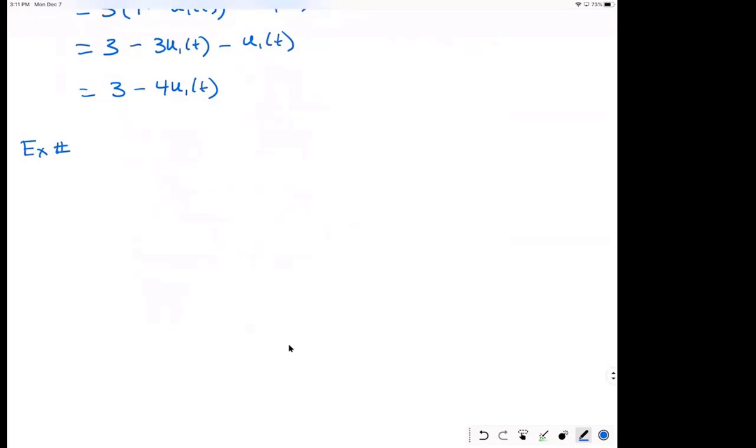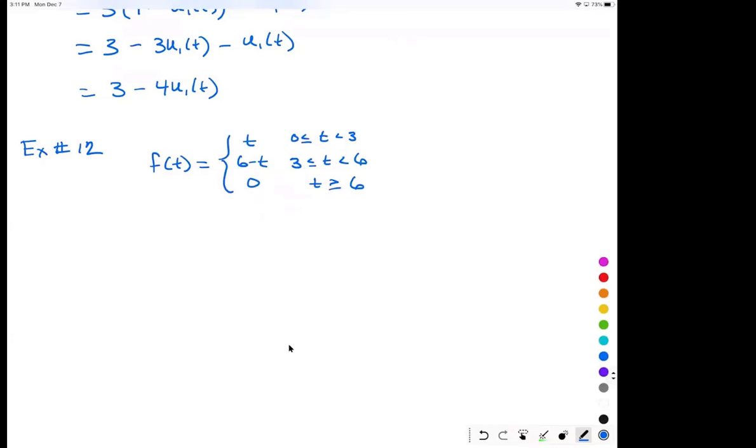This is example number 12 from 10.6 in your book. So f of t equals, and we have t, 6 minus t, and 0 in our pieces. And t is on from 0, including 0, to 3. And then 6 minus t is on from 3, including 3, to 6. And then we have 0 for values bigger than 6.